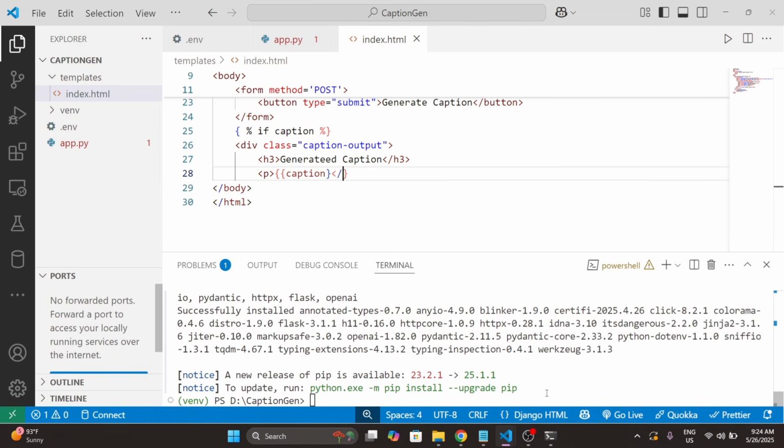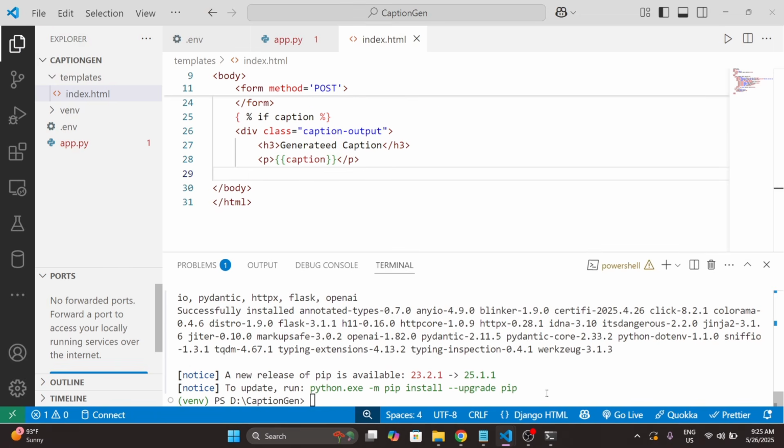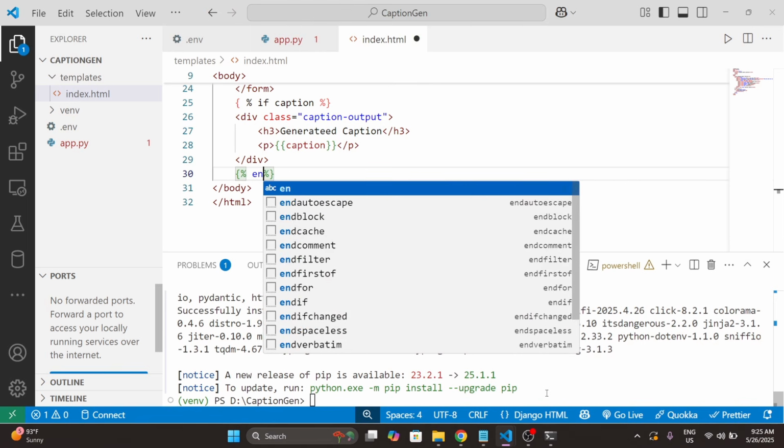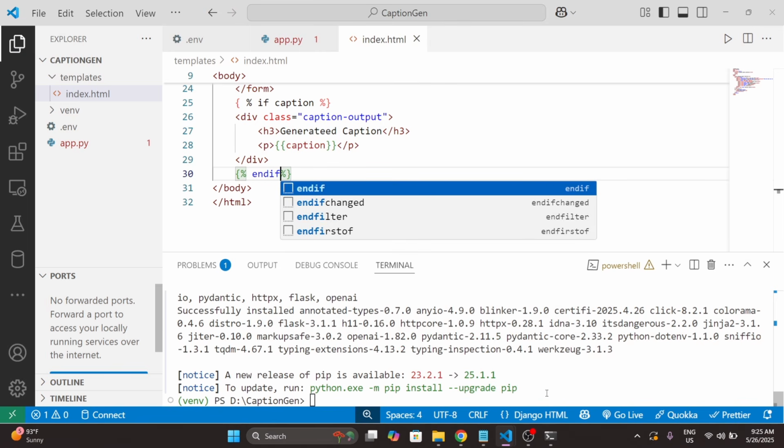Then close the p, close this div, and we need to close this if, so for that we use endif.